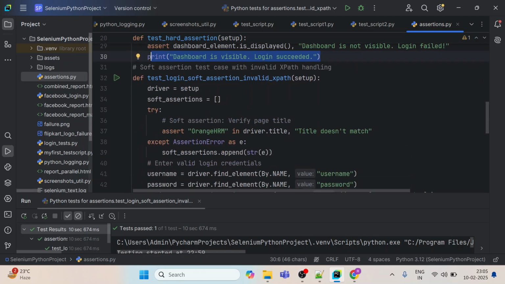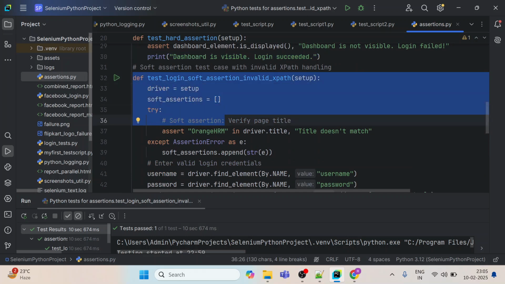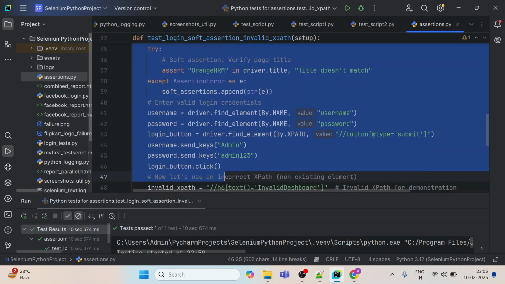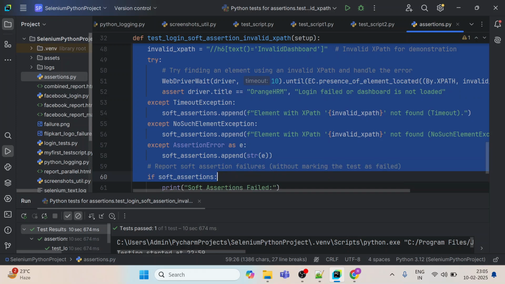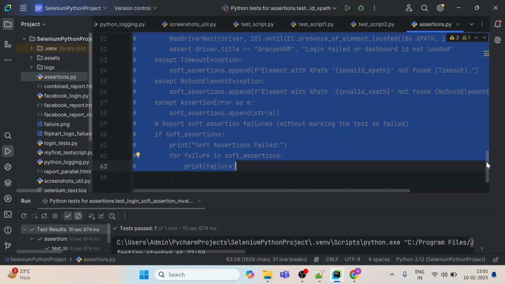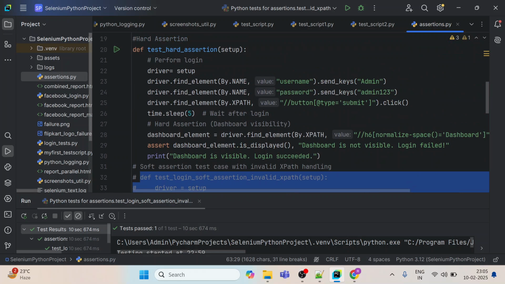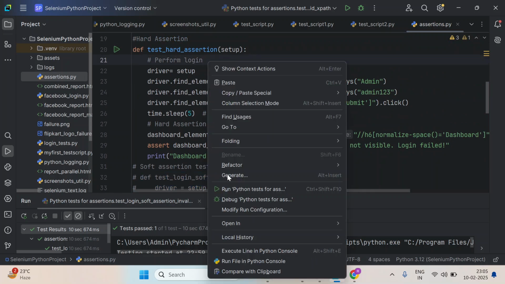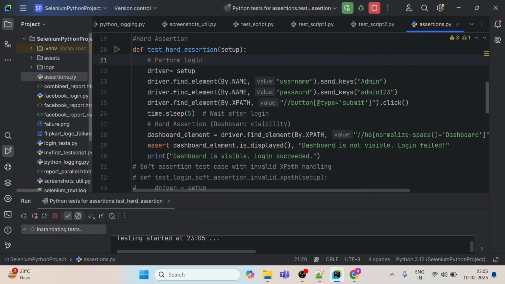Let me comment out the soft assertion and run the hard assertion first. Then we will discuss. Control slash, and it is commented out. Let me run this function and see how the hard assertion works.